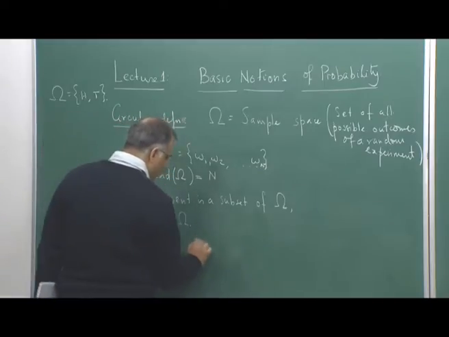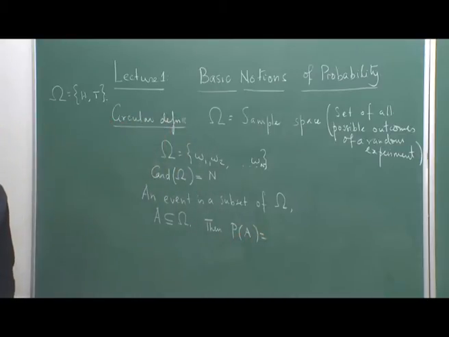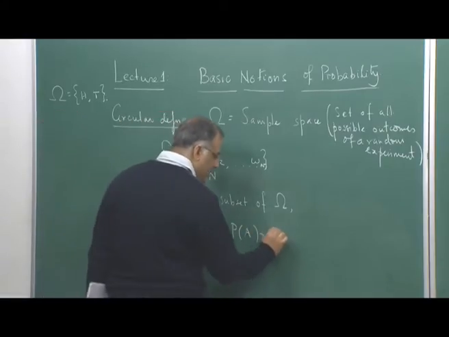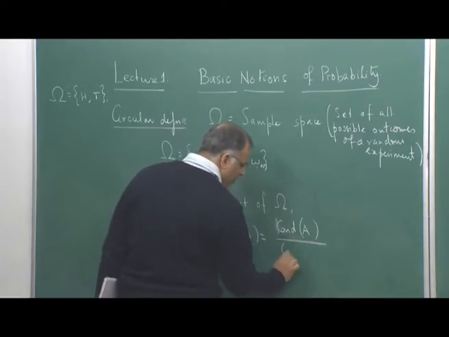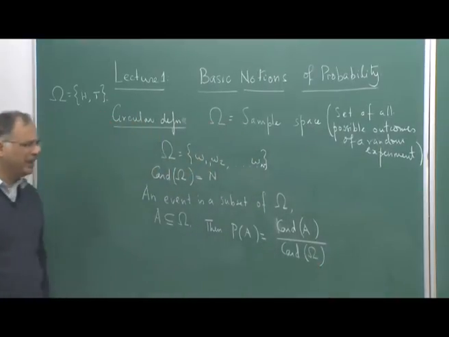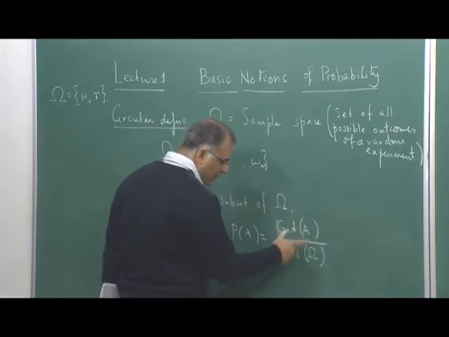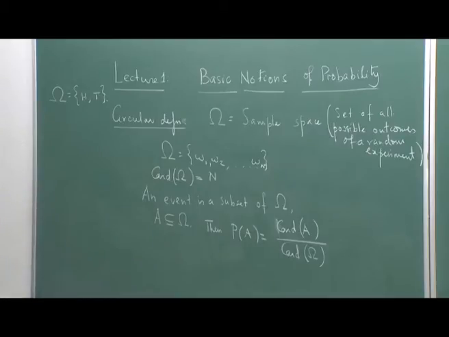Then the probability of A asks you how much proportion of A is in this, so not gamma, omega, big omega. So, you write this is nothing but the cardinality, meaning the number of elements in A, which of course is finite, divided by the cardinality of omega. One immediate thing you realize is that this quantity is greater than or equal to 0, but less than or equal to 1, because A being a subset and omega a finite set, A would have fewer elements than omega has.